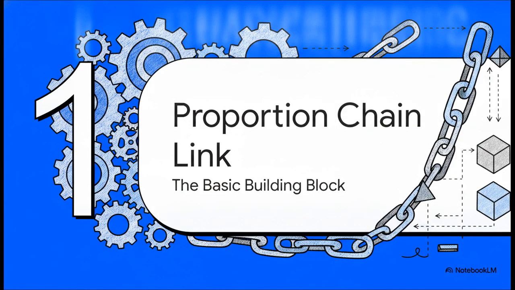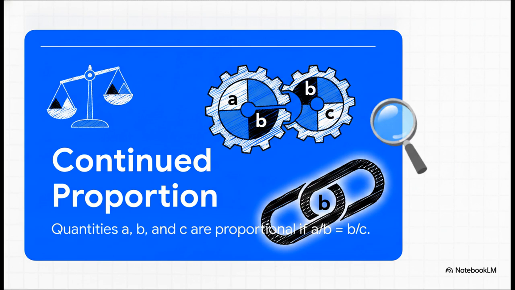Section 1, the proportion chain link. So here is the formal definition from our text. Continued proportion happens when quantities A, B, and C are proportional, forming this overlapping sequence, A over B equals B over C. And this brilliantly illustrates how the letter B acts as the interlocking ring. In math, B here is called the mean proportional. It physically and conceptually holds the first proportional, A, and the third proportional, C, together. Without B bridging the gap in both of those fractions, the whole chain just snaps.